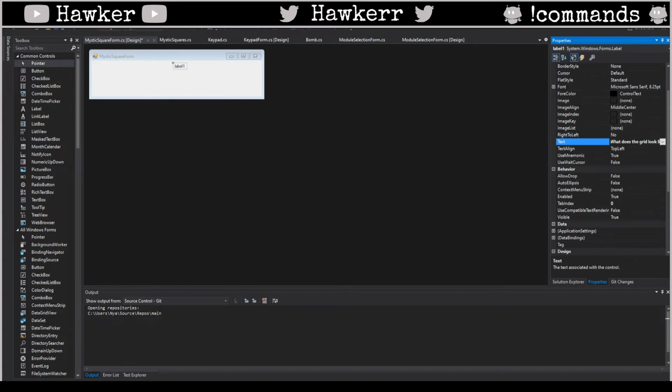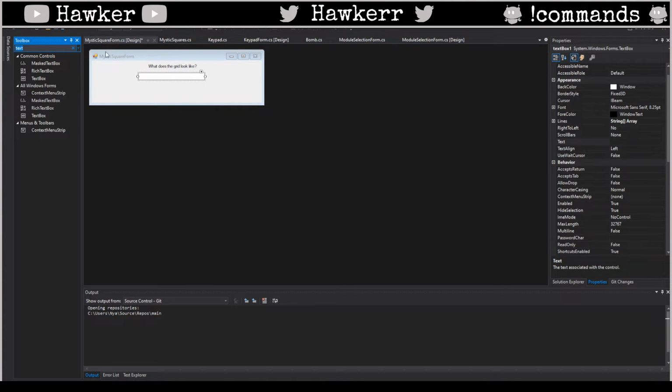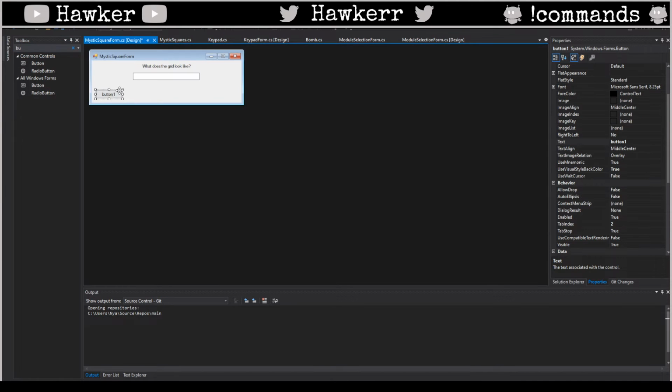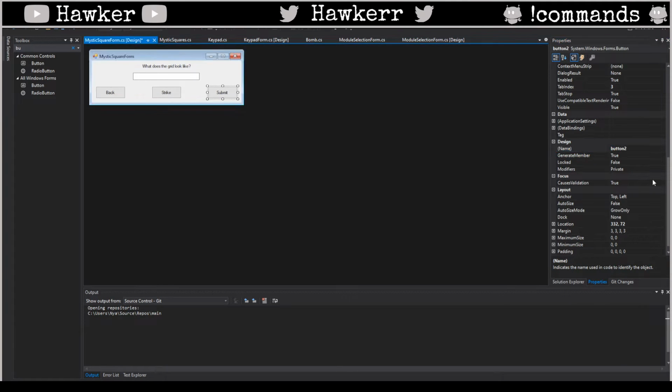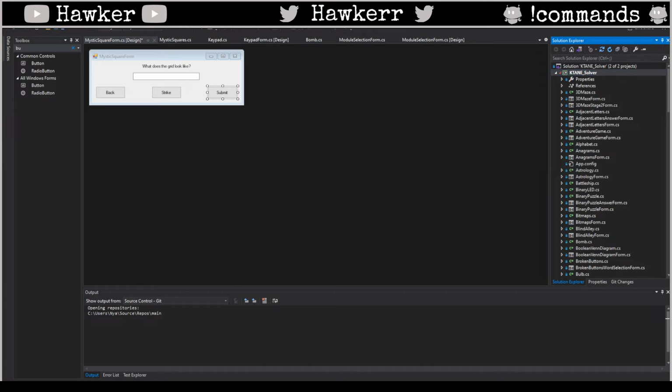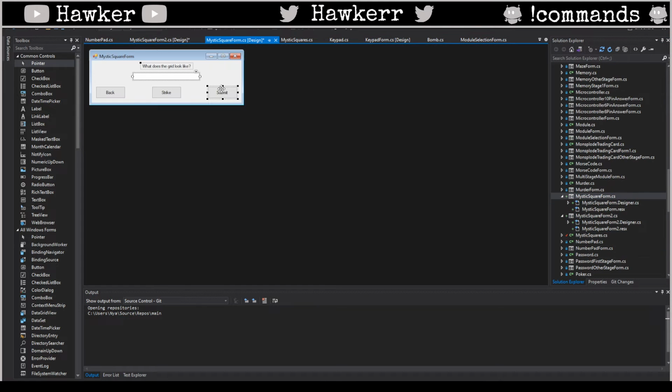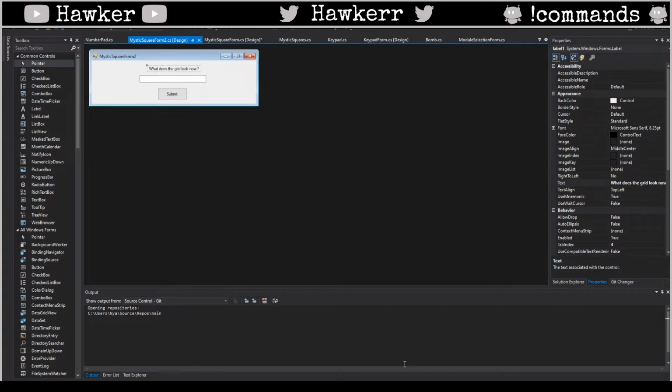Even though there is one GUI for this module, it does two things. The first thing it does is ask how the grid currently looks in order to figure where the skull is. The GUI gets the grid via a text box. The user has to write down the numbers in reading order with the blank being 0. The GUI then asks what the grid looks like again, assuming the user changed the grid in order to find out where the knight is. It then uses the given grid to figure out how to solve the module.